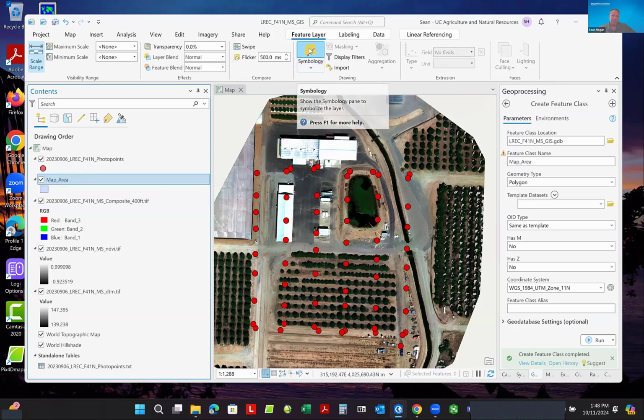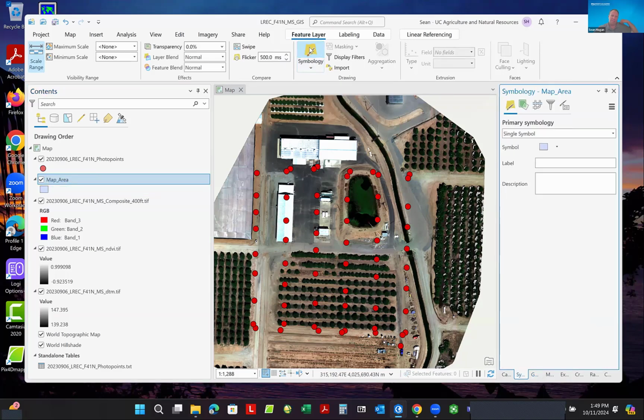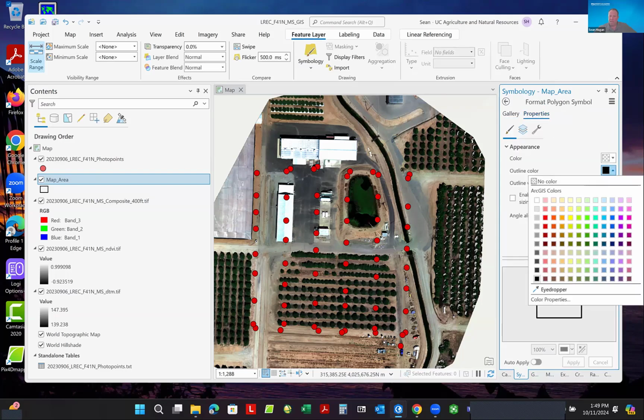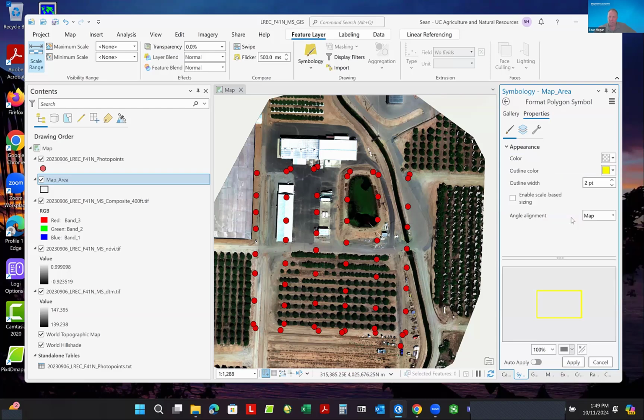For now, we'll just click on the symbology tab at the top, or you can click on the box and then click on the symbol over on the left. I'm going to click on the black outline, go to properties, and set the properties to something that's going to stand out on the map, something bold like yellow, for example, and click apply. And you'll see that's reflected over in my drawing order as well.